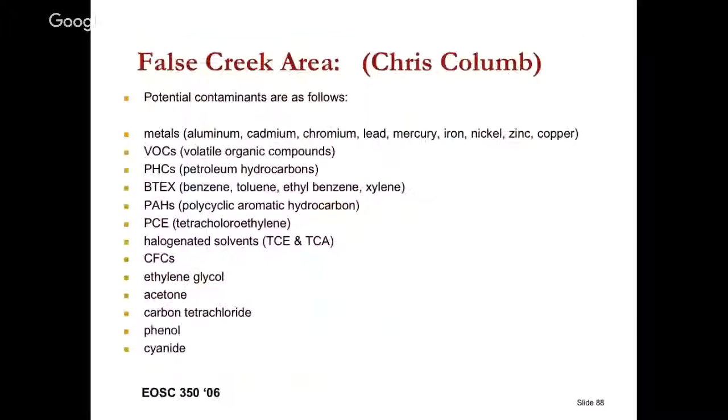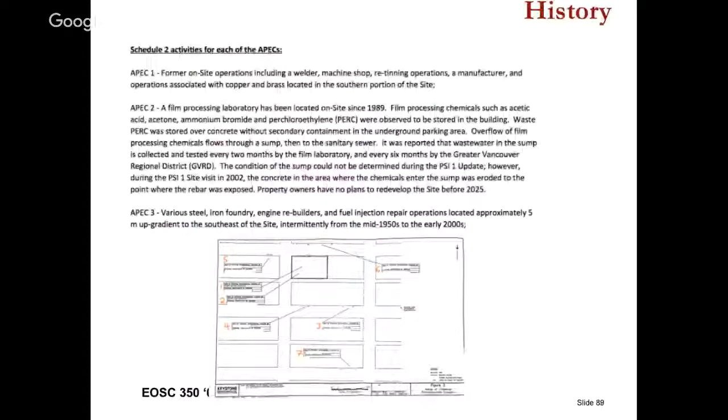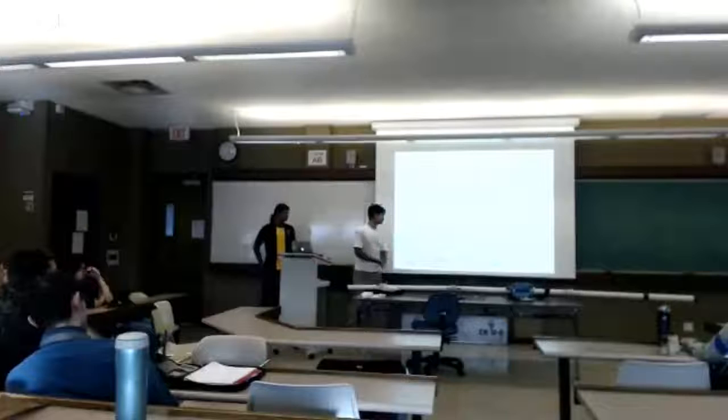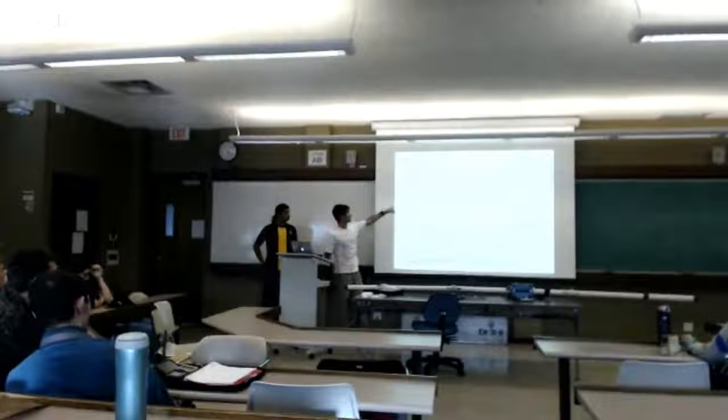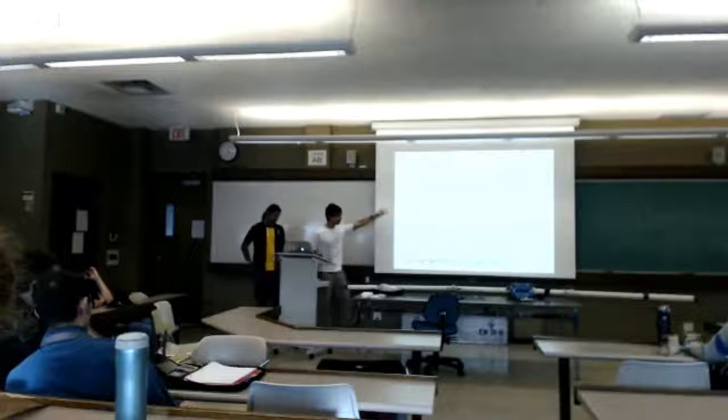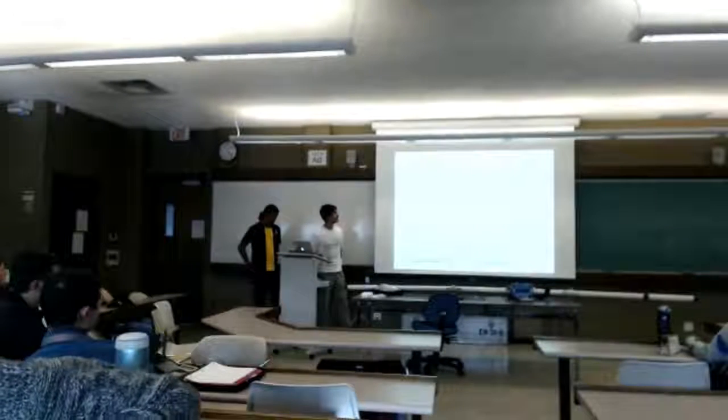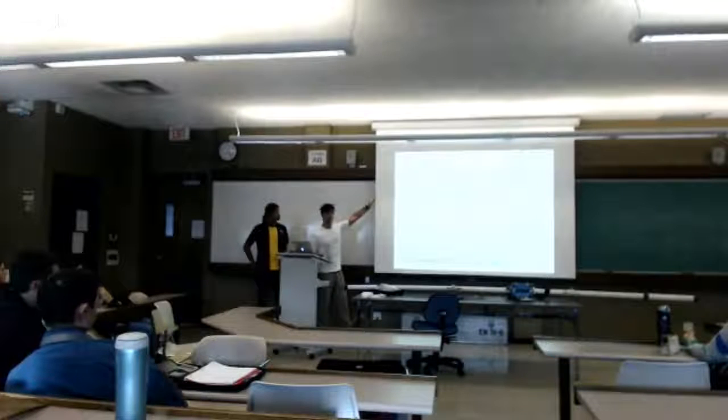Our site is located right here. It's 60 meters by 37 meters, and this general area is about 300 by 200 meters. We've had a range of industrial and commercial activities in this area over the past 100 to 150 years. On our specific site, which we've been contracted to remediate, there's a film processing laboratory that's still working, and we've also had a machine shop and welding on that site.